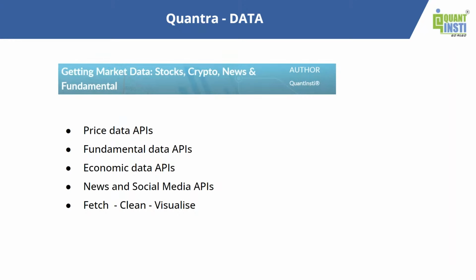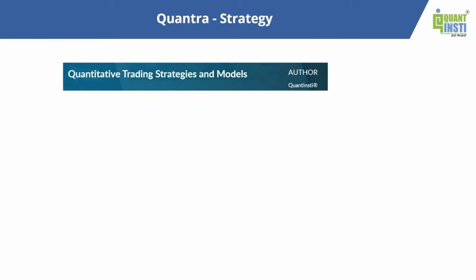Once you know how to get the data, the next step is to design the strategies. To design strategies, this is one of the widely used courses. It's called Quantitative Trading Strategies and Models. In this course, we explain how to perform time series analysis to better understand the price data you imported. Next, we explain the econometric models used in the quantitative trading space, such as ARMA, ARIMA, etc. Using those models, you can create your quantitative trading strategy and deploy it.